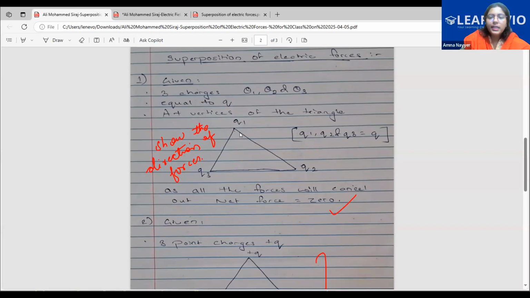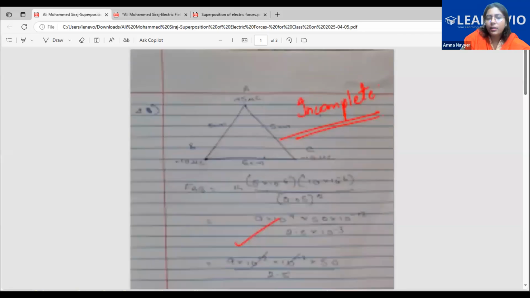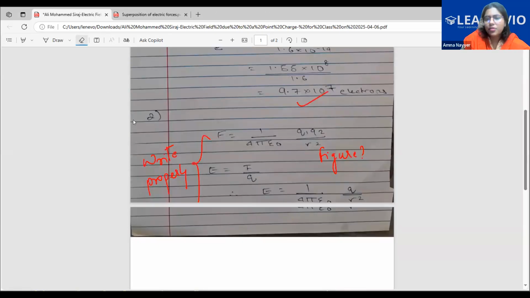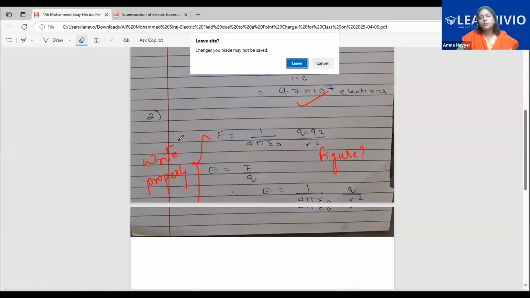So you have to show that if these 3 charges are there and one charge is at the vertex, one force will go here, whatever is the direction of forces that you will show. And then you have to write the magnitude of the first force, second force, third force. And when all of them are equal, then ultimately the resultant is equal to 0. You cannot write your answer like this. This was incorrect. And then you didn't attempt any of the questions. So this I have to discuss. This paper was fine. It's just that you need to write this properly. I will discuss this one with you.